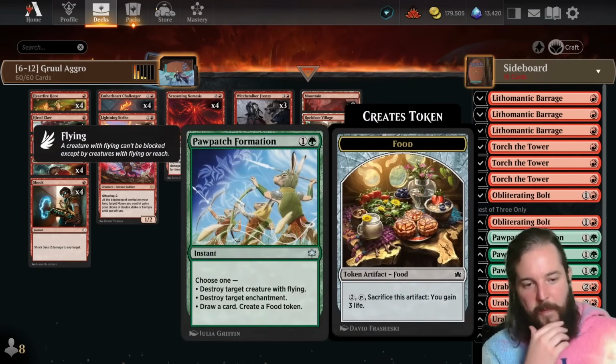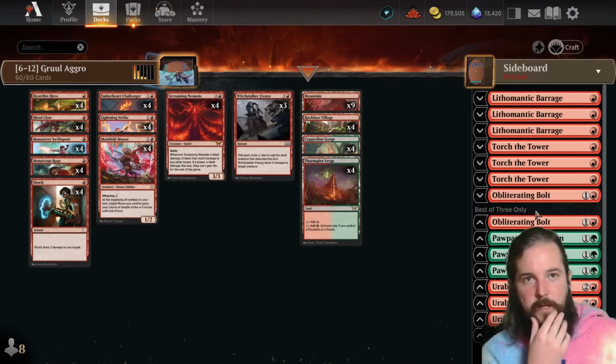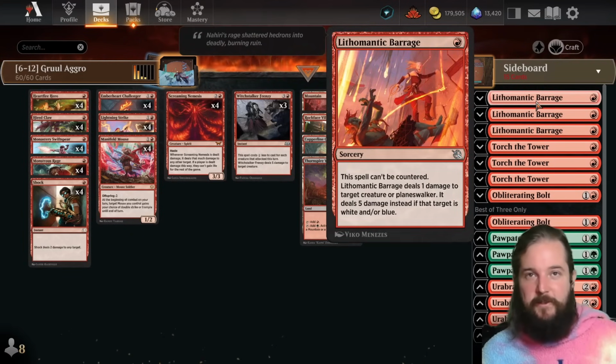Dropping 1 copy of the Paw Patch Formation instead of a full playset of 4, dropping the Questing Druid in the side, as well as the Scorching Shot to bring in 3 more copies of the Lithomantic Barrage, and this one definitely helps up against Azorius Oculus.